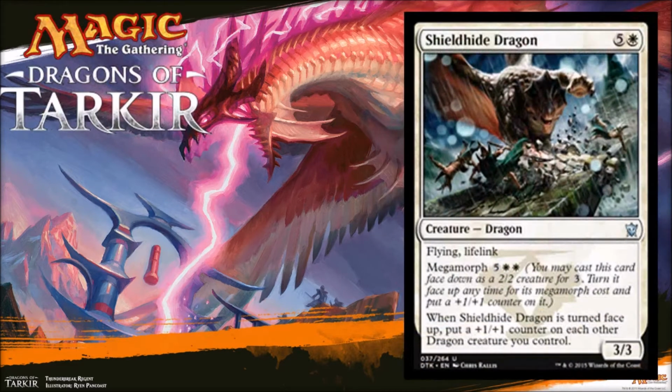Our next card is Shield High Dragon. 1 white and 5 colorless. He's a flying lifelink dragon, 3/3. And he has Megamorph for 2 white and 5 colorless. And when Shield High Dragon is turned face up, you get to put a +1/+1 counter on each other dragon creature you control. So this is the white version of this cycle.